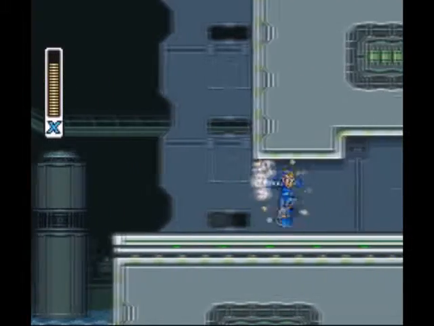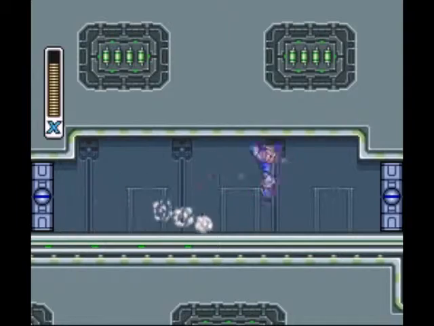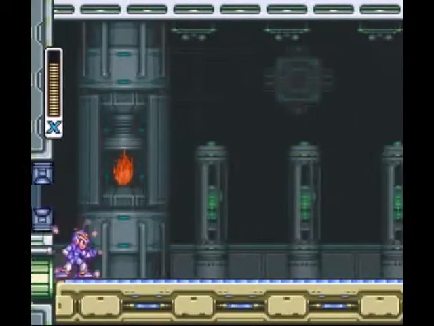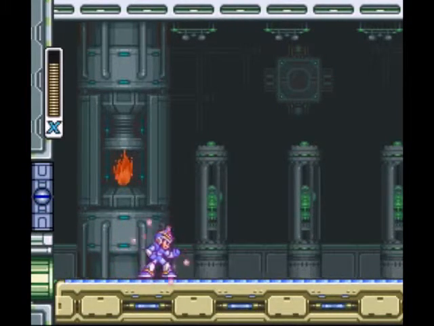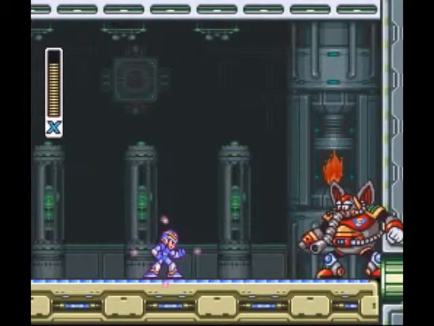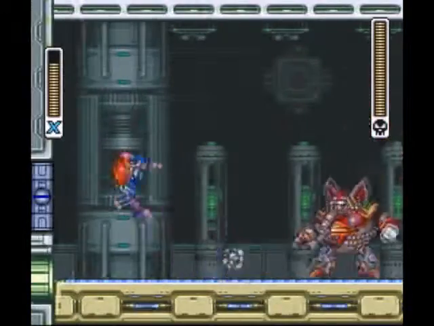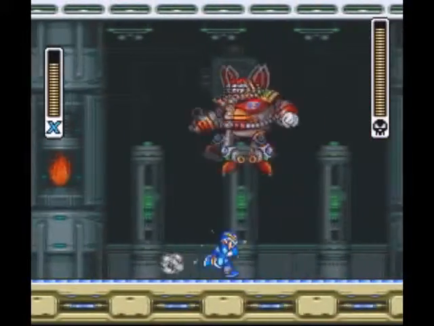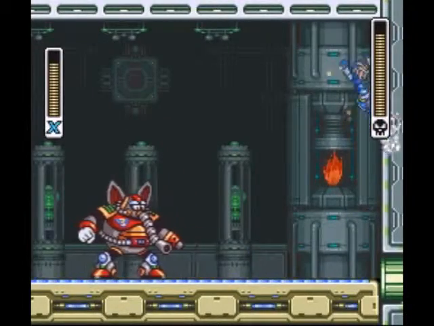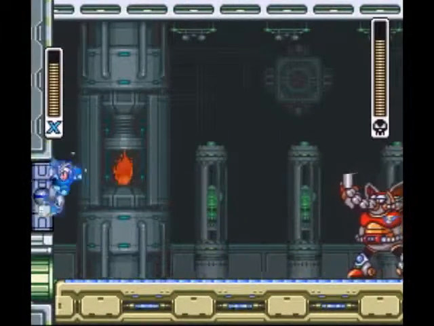But with that, we are onto Flame Mammoth. Flame Mammoth's boss part of the level takes place on a conveyor belt, and it's actually quite a lengthy section, if you will. Now, Flame Mammoth, like Chill Penguin, is a pudgy little fucker, but he's actually quite nimble, and he will jump about. When he lands, make sure you're up in the air, otherwise he'll knock you on your ass like that.